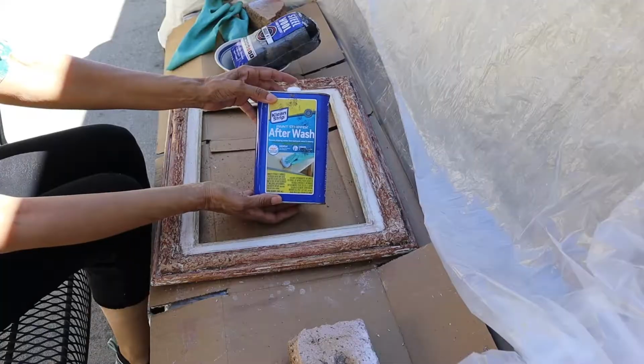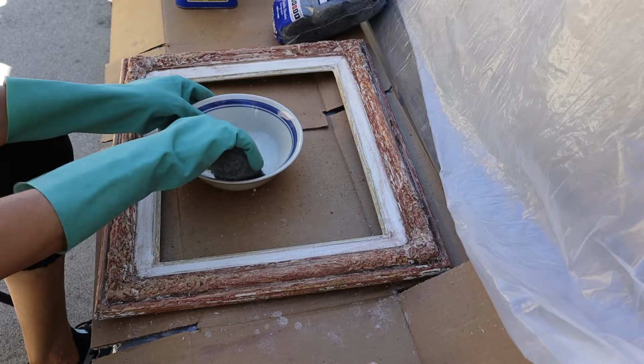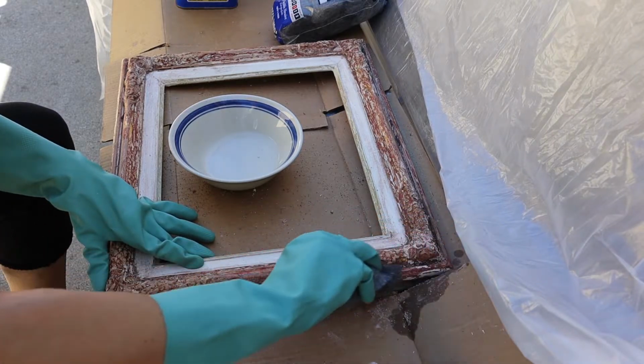what it looks like. I'm gonna wash this with this Kleen Strip after wash and stripper using a steel wool pad. This makes it really easy to get off any paint that the stripper didn't get. It also gets off any debris and prepares the wood for priming.